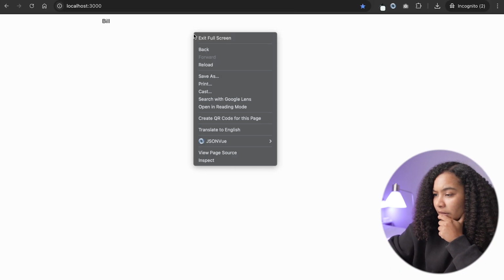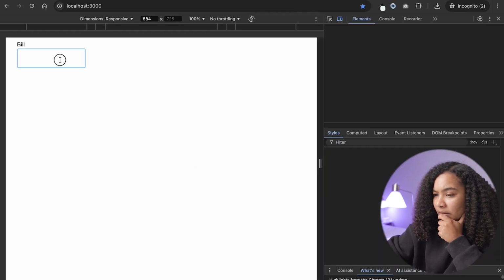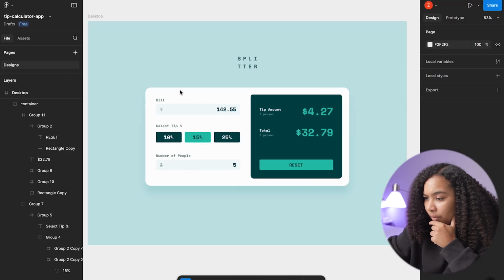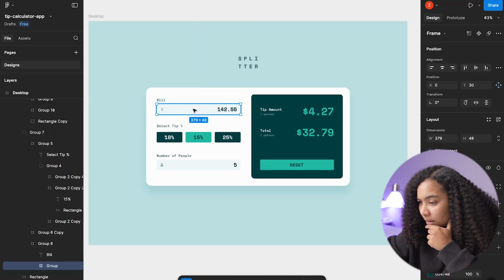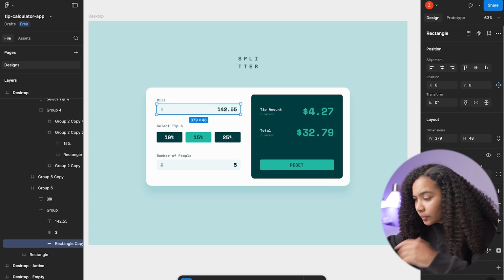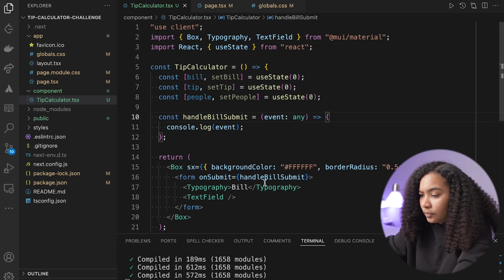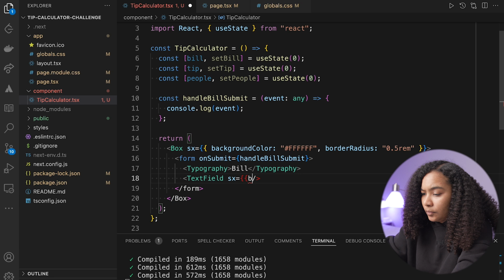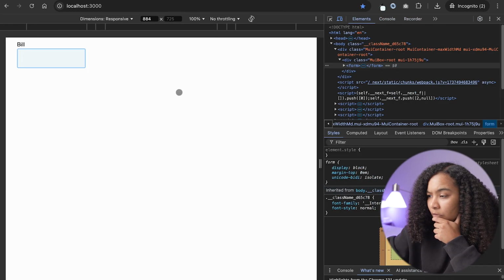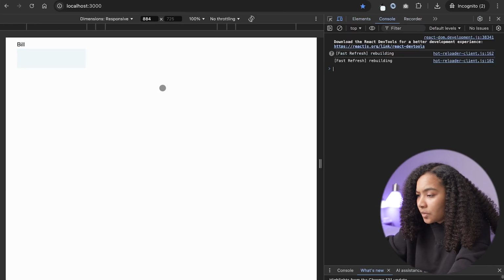Cool. So now if I go to inspect, let's also give this a background color just so you can see it. Okay, good. Let's go to console.